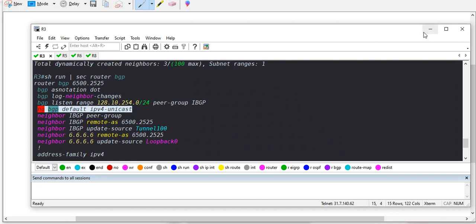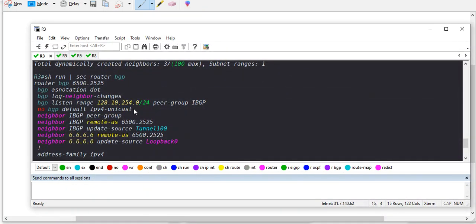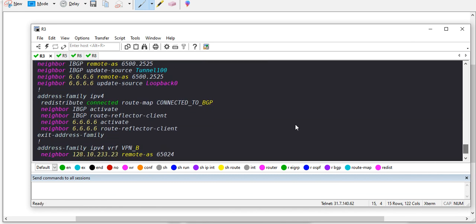This command will make sure that only the active address families are working on R8. This will make it iBGP MPBGP and add our VPNv4 address family on R8.